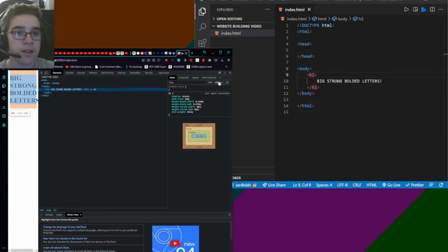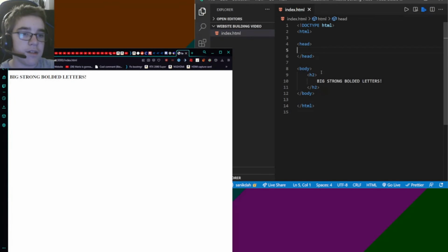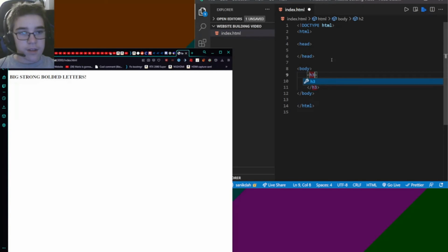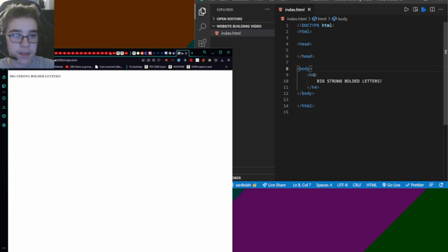That is not an H1. That's an H2. It should be auto refreshing, but this is an H3. You can go all the way down to H6, which is, if I remember correctly, even smaller than regular text.